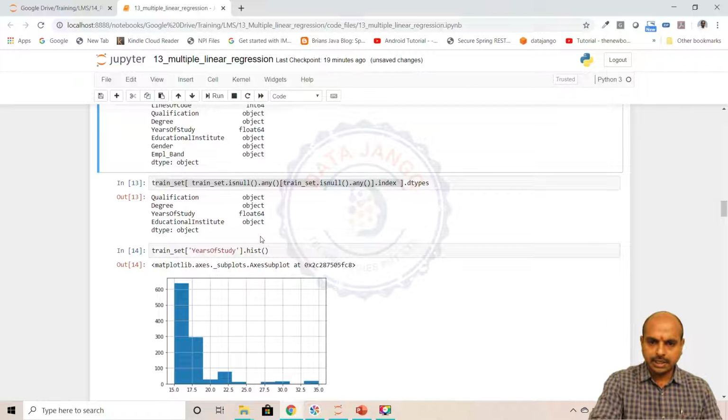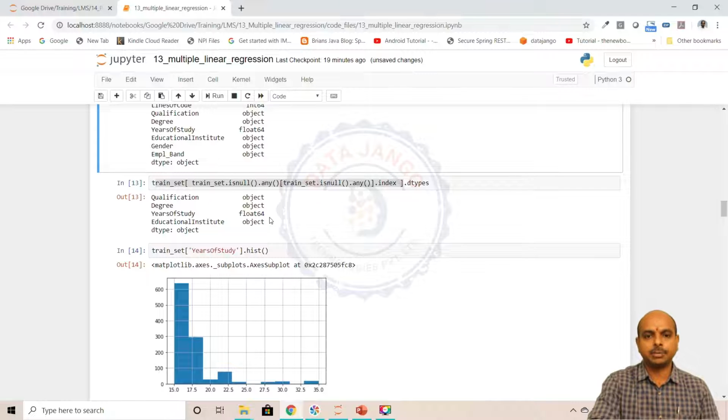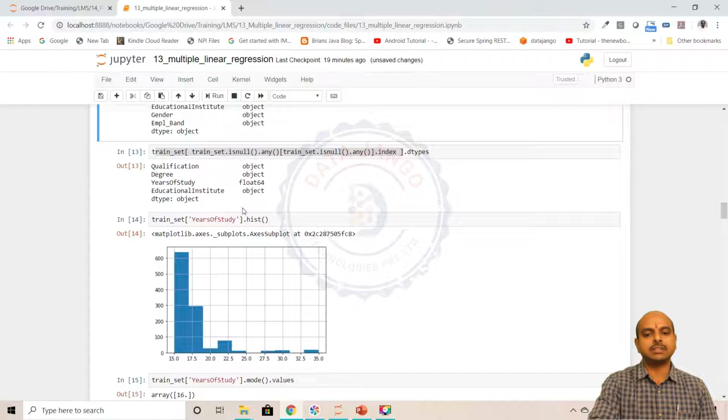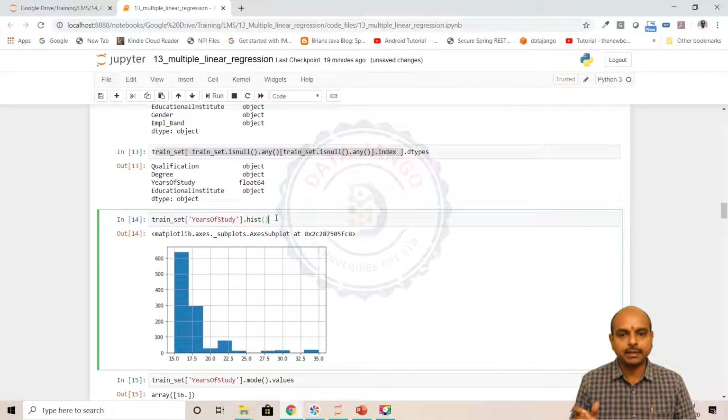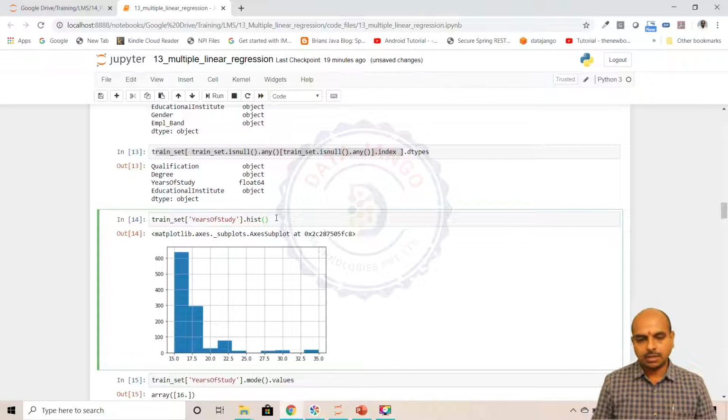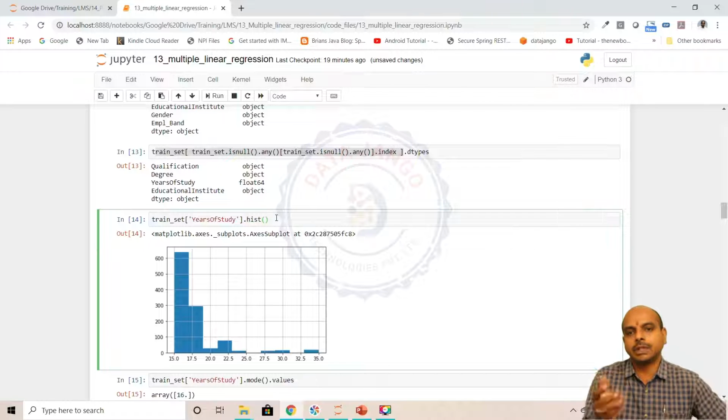So I have got 3 columns which are categorical and 1 feature which is numerical. Okay. So let us try to fix the numerical one first. The years of study is the numerical one. Generally, to understand the normal distribution, you use either a QQ plot (quantile to quantile plot) or a histogram. Let's just look at the histogram here. It's a numerical column, that's where we are using a histogram.